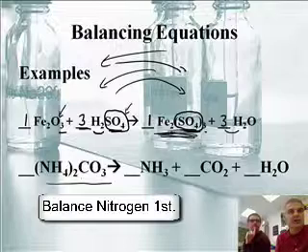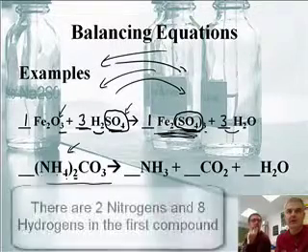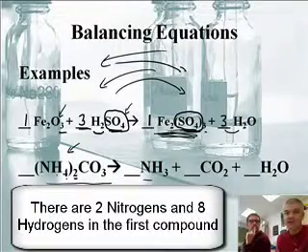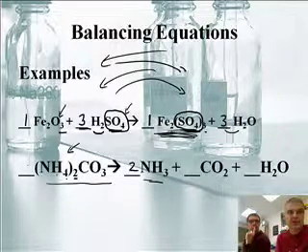There's an NH4, but this 2 multiplies everything in here by 2. So how many N's are there? There are 2 nitrogens in there. And on this side, I just see N's in this guy right here. So that means I've got to put a 2 here. So we're sort of assuming that this is going to be a 1. We may change this.